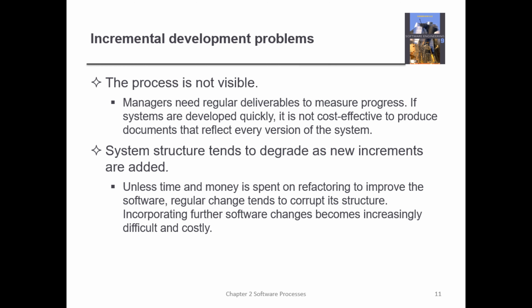Then another problem, we are saying the system structure tends to degrade as new increments are added. So you may end up with a confusing structure. If you are not steady enough, you may entirely come up with a different software than you had in the start, because you may corrupt the initial structure of the system. And incorporating further changes every time is also not very easy, and it's difficult, and of course you have to pay the programmers, or if you're a programmer you have to ask for more money, so it is costly.